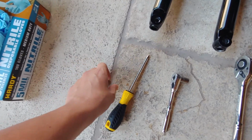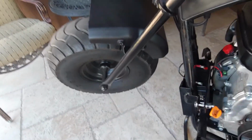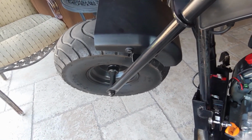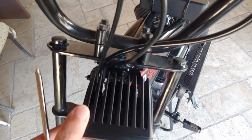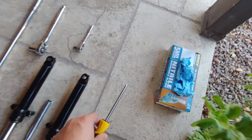And then you want to have a Phillips head screwdriver, because depending if you have the fender on here or not, you're going to have to take that off. So if you already have it off, you don't need to do this, but if you have it on there, you're going to need it. And also, if you have a headlight, you're going to need to use this Phillips head screwdriver to do this.